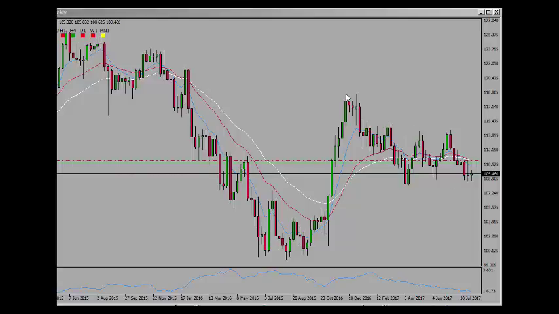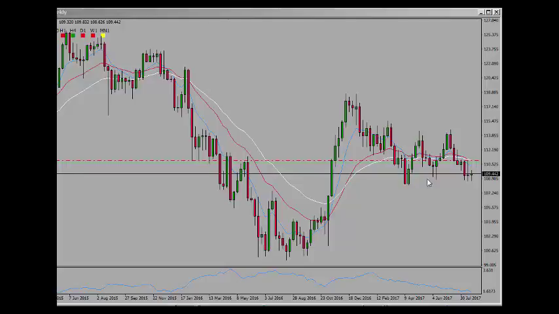You can see that we've had a series of lower highs being put in with relatively equal lows, right? And these lows are holding the lows for the year 2017. If we break under this area, though, as you can see, there's plenty of room for this to fall all the way back down to the lows of 2016.